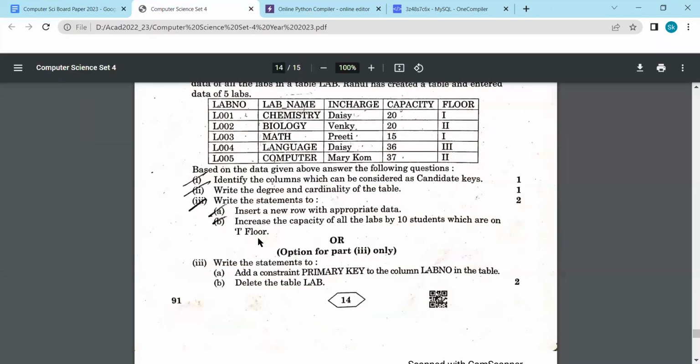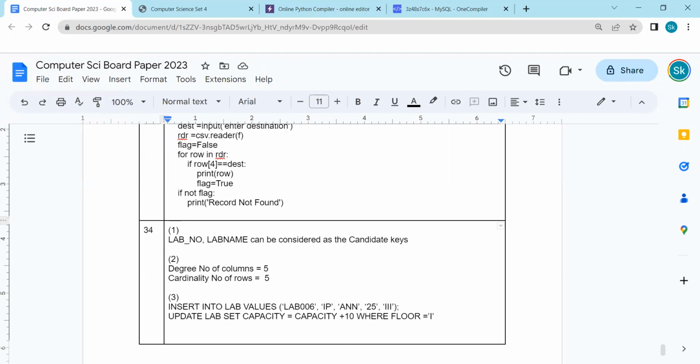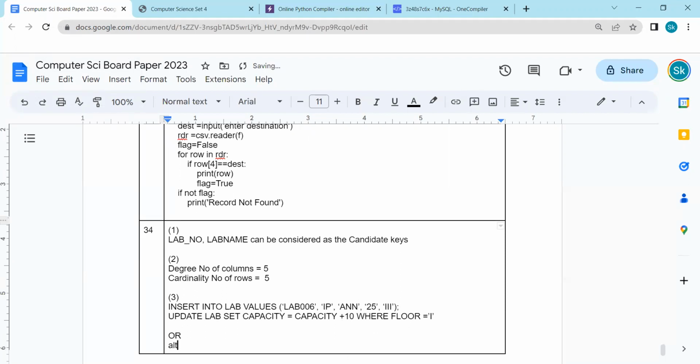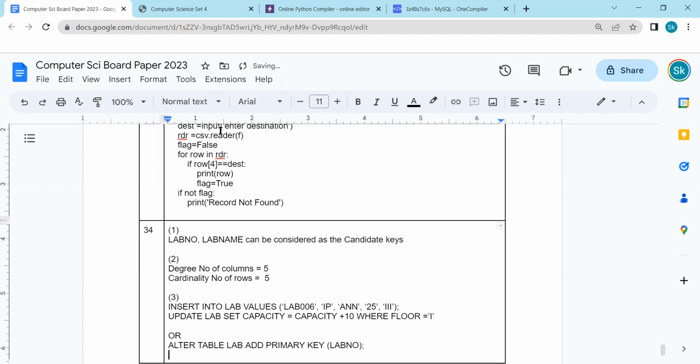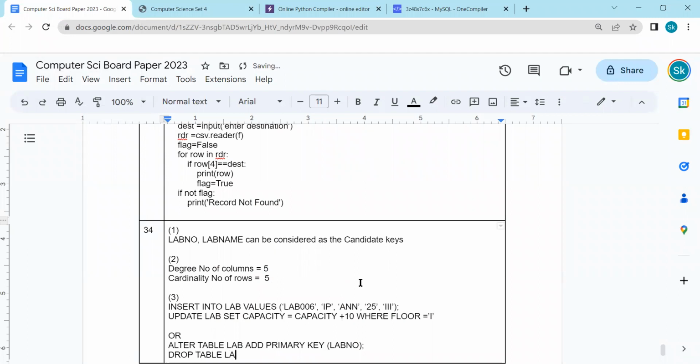And the OR part is saying add the constraint primary key to the lab number column. So you can do it like this: alter table lab add primary key, and in this case it is lab number. So lab number is the primary key, right? And the next one is saying delete the table lab. So it's a very simple one. Drop table lab. All right.